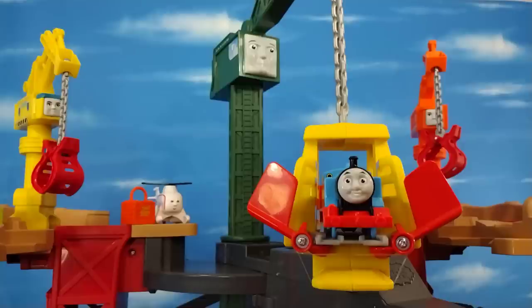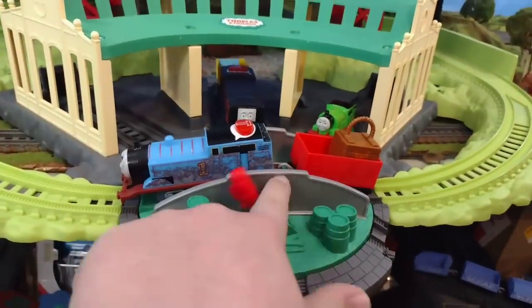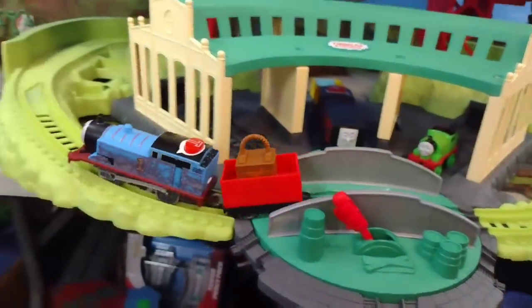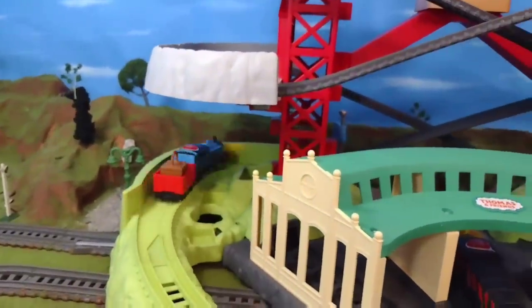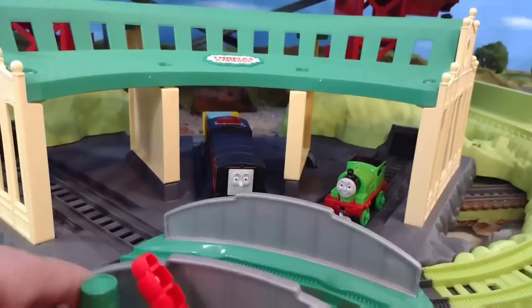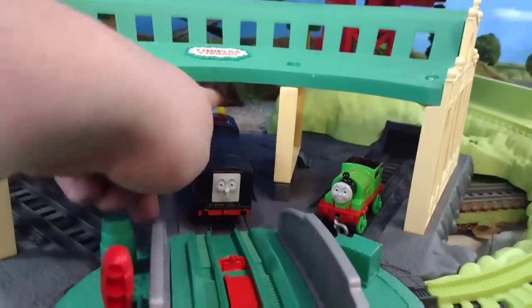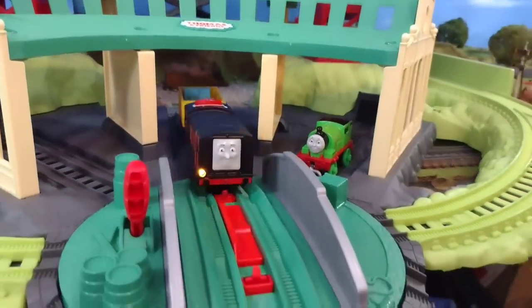I also feel it's a little bit boring, which is why I decided to add the talking engines. You can see in this video that I added the talking engines and ran them on this set, and they do so much better on this set. Because of the automatic stop tracks, it automatically triggers them, and so they're talking to each other and talking about jobs that they're doing. I think even if they had included just one of the talking engines in this set — because they already have the stop tracks for them — it would have made a little bit more sense and worked a little bit better.